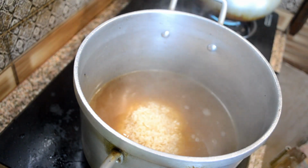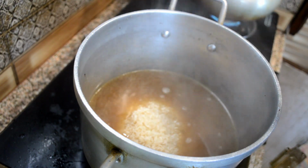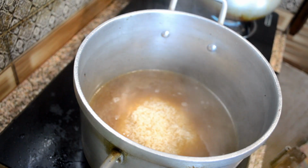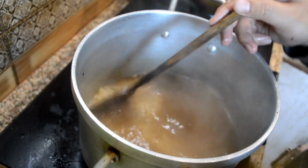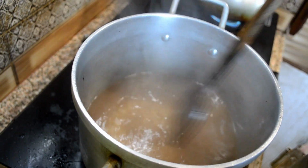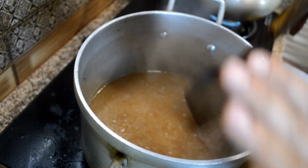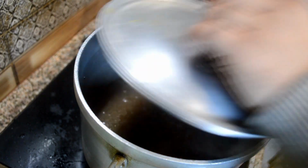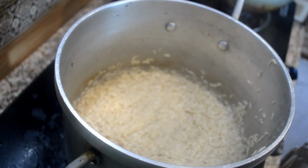And now at this stage, I have added the basmati after washing it. You should note that this is not soaked basmati. This is plain washed basmati. So after adding it into this stock, I will give it a good mix. Make sure that it is equally spread. And now we will cover the lid and wait for it to boil.